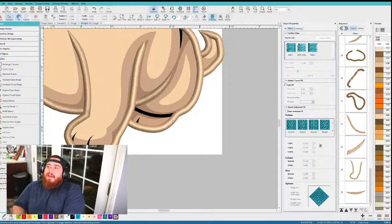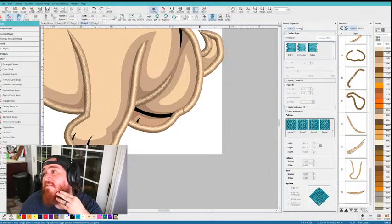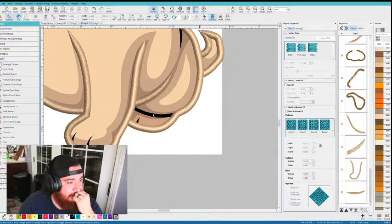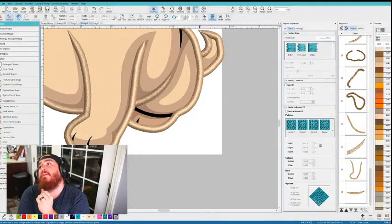That's awesome. Has digitizing changed a lot? Is it like easier now? Because I feel like Hatch makes it so easy. Like I kind of just opened up Hatch and started going. Should I? What do you think? Just go underneath like this? Just make it underneath? Oh, so I must have went crazy once all the big tech got out there.